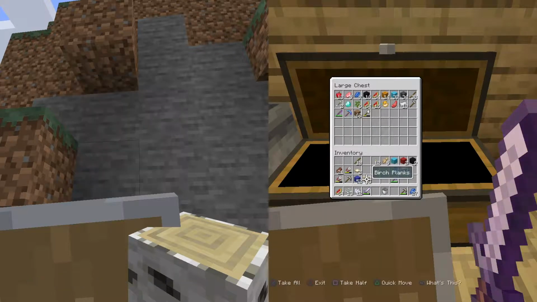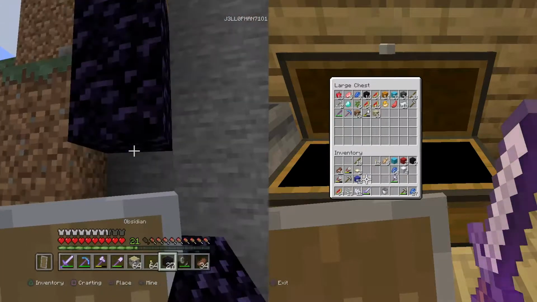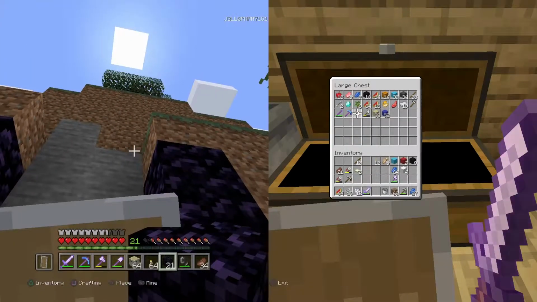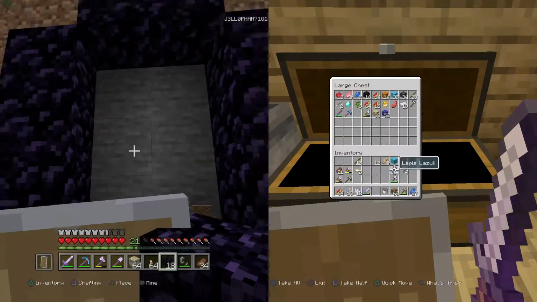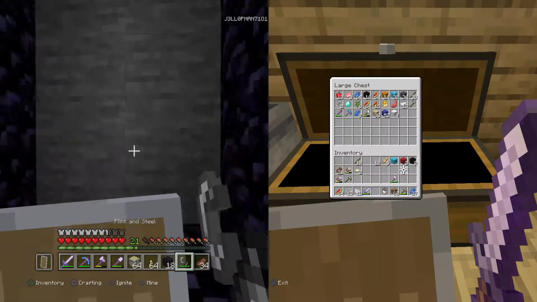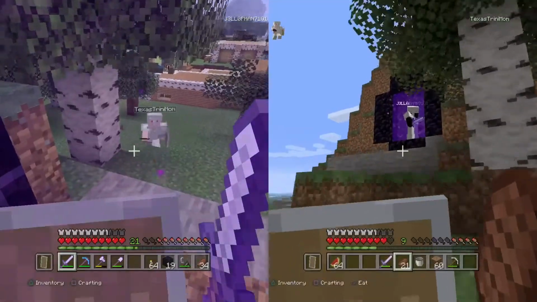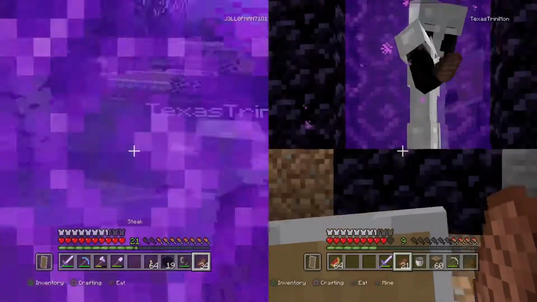So I think how you build it is if I quickly put one thing across like this, then that is the portal, and then I think I just have to light it. There we go. Okay, we have another portal. Alright, my first time going to the Nether.